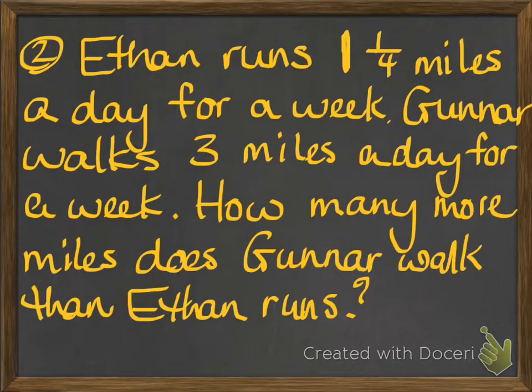All right, try this one. Ethan runs 1 1/4 miles a day for a week. Gunnar walks 3 miles a day for a week. How many more miles does Gunnar walk than Ethan runs? Go ahead and solve the problem and then come back here and I will show you the solution.